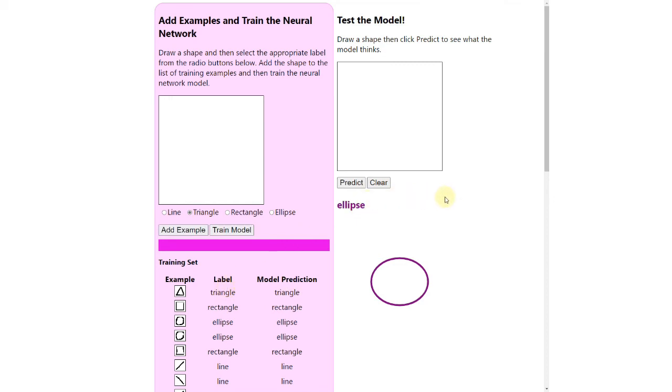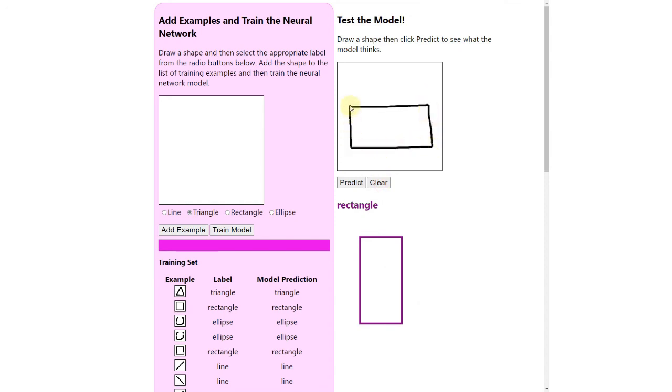One thing to notice is that our application is capable of preserving the aspect ratio of the drawn shapes. If you recall, the neural network does not actually give any information about the aspect ratio of the shape. Like from its perspective, this shape is a rectangle, but so is this one.